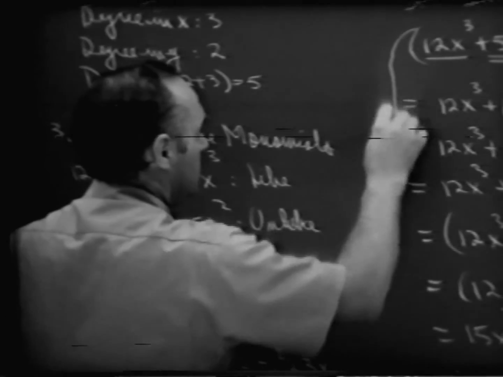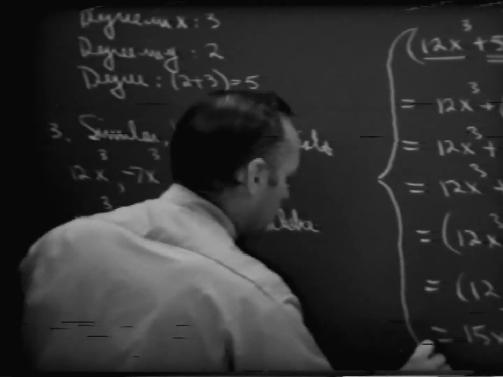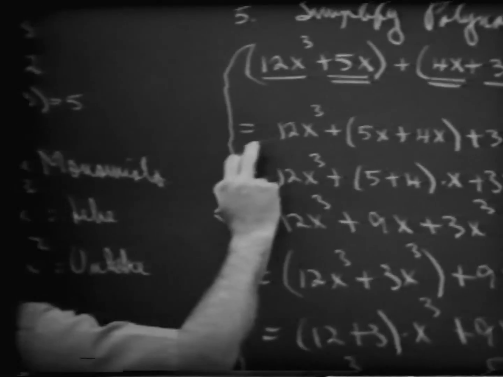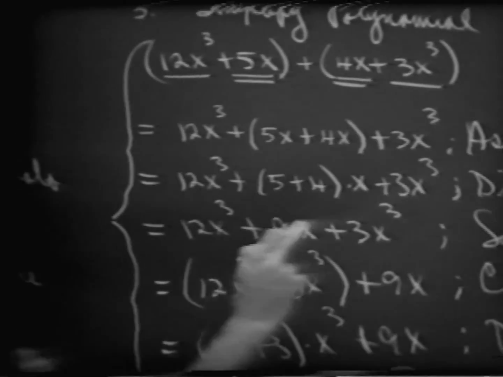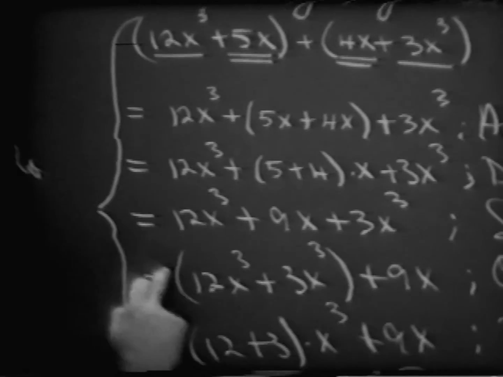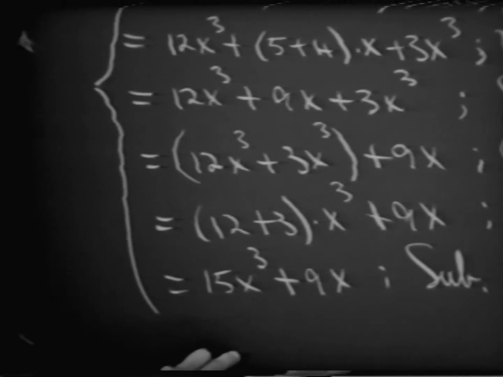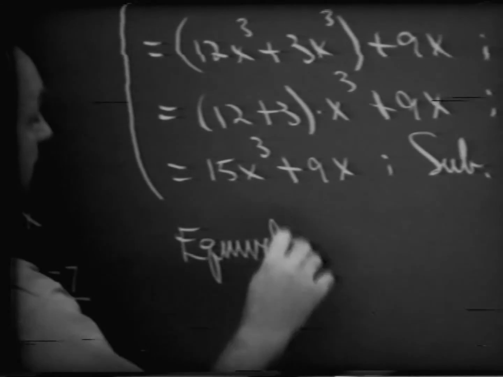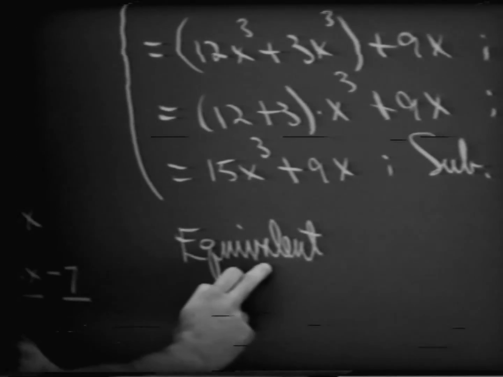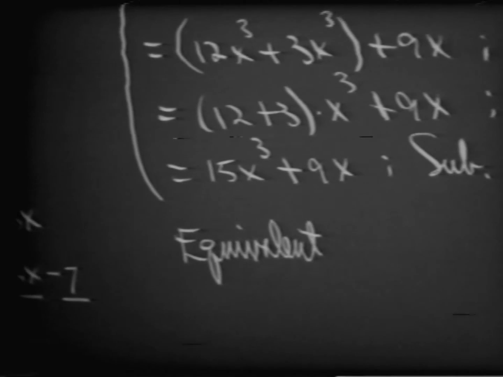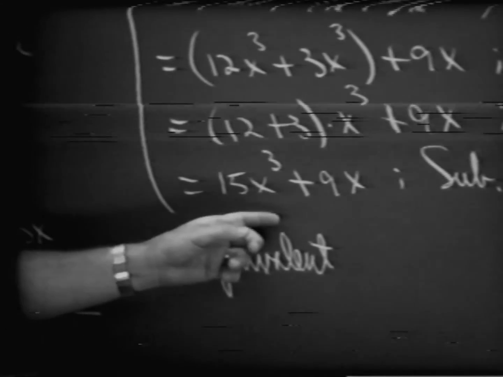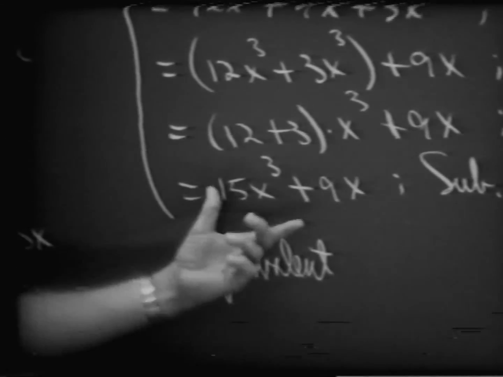All right, let me include right here a big gray symbol to indicate that our first line here is equivalent to the second expression, which is equivalent to the third, and so on all the way down finally to our final result here. Now let me write down that word, E-Q-U-I-V-A-L-E-N-T. These are equivalent expressions. And the reason they are equivalent, of course, is that whatever the value of the variable is that we will substitute, say in here, we then will get a number.